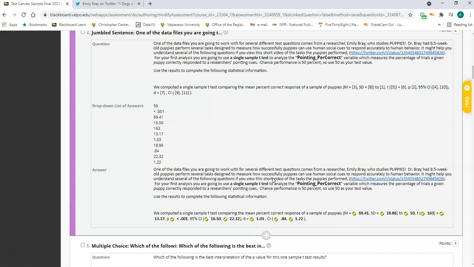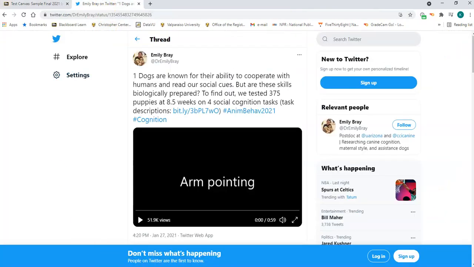All of the questions in this activity are based on a real study that was done with puppies, believe it or not. I want to show you the study, or at least two of the tasks that were used. They're basically trying to see how good 8.5-week-old puppies are at following or using human social cues. Now these puppies were not trained to do what you're going to see them doing. This is like a novel experience for them. They've never done it before, and they're going to see how well they can follow a point. Do they go to what people are pointing to, or do they go to a marker? And I'll show you the two tasks.